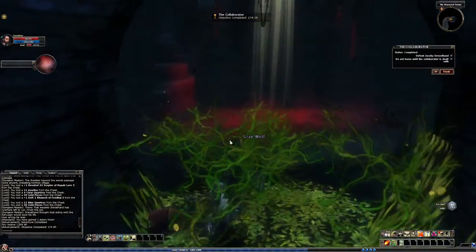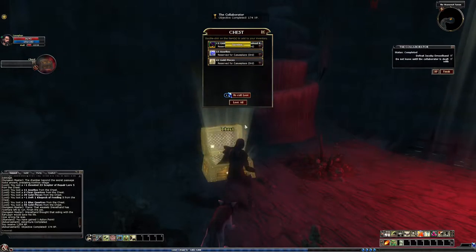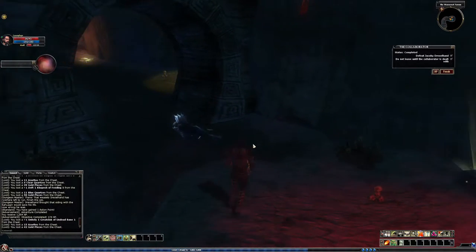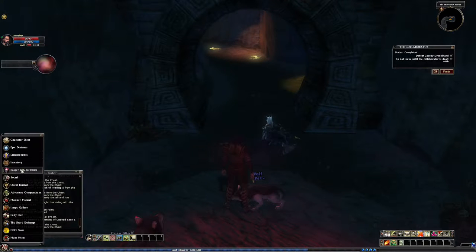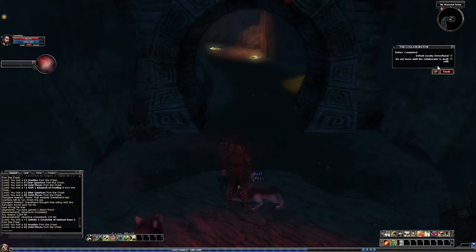Optional objective complete. Also nice. There's a chest right here. It's funny, the chest usually opens before the timer's ever actually done. Okay, we got new action points too. Let me open this up. Maybe we can't. Oh, I think we have to be out of the area. All right. Well, we finish this and we'll go hand it in too anyways.